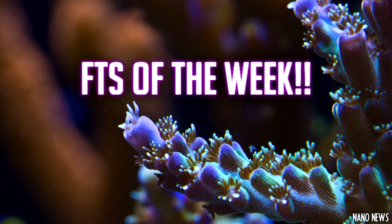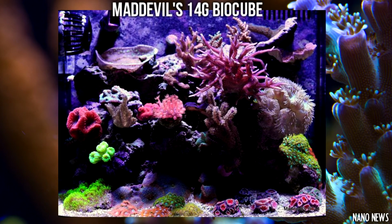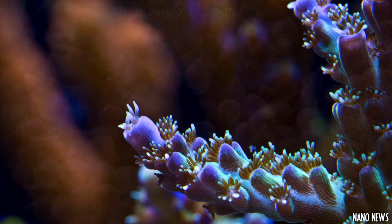Now it's time for the FTS of the week. This week's FTS is of MadDevil's 14-gallon BioCube. His tank is lit by a 14K 150-watt metal halide, and it features a wide variety of colorful corals. His bird's nest and Duncan colonies are notably vibrant and extremely well grown. This diverse BioCube is definitely worthy of the FTS of the Week title.